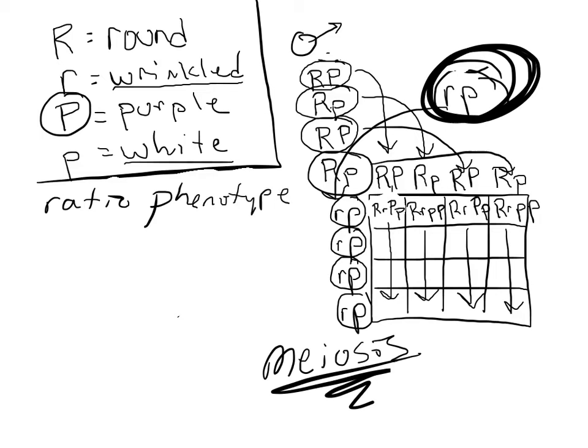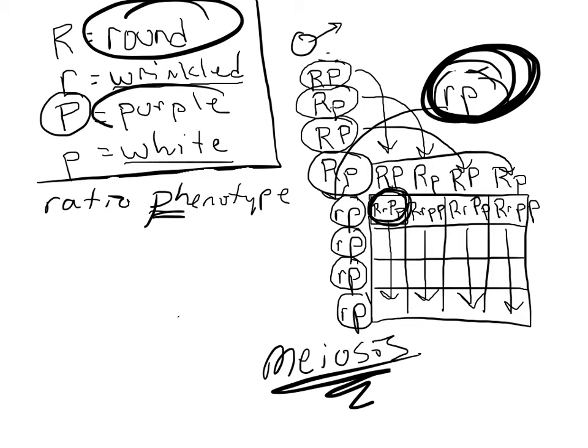And if I'm asking you for the phenotype, and by the way, guys, I misspoke a few seconds ago when I said genotype. I meant phenotype, the physical characteristics. That's the only thing I'm going to have you guys find. So the phenotype ratio, when we look at this, we can take, for example, this first one that I'm drawing circles around. That heterozygous individual is going to be round because it has a capital R, and it's going to be purple because it has a capital P. So that's a round purple individual.